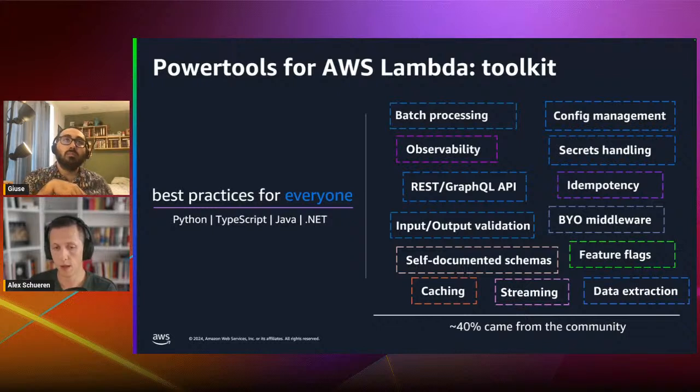For example, the feature flag for Python was implemented by Ryan Eisenberg, who is an AWS hero working at CyberArk. So he built the entire feature and said, look, I can share it with you, just make it open source so other people can benefit from that. And these are my learnings that I have collected. So a lot of the community is involved. We have it in 4 languages: Python, TypeScript, Java, and .NET.